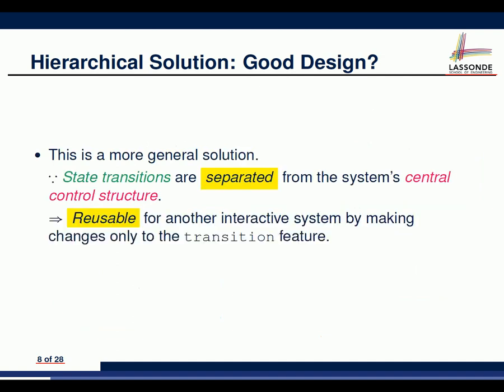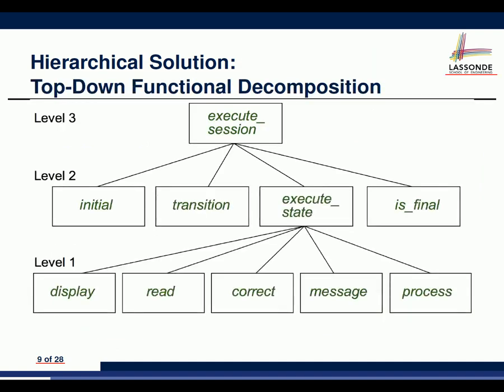Now what we want to really look at is exactly this structure over here. This part here is really easy. This part simply interacts with the user. And then execute state is going to say, depending on what the current state is, we're going to have a template to say, for each state, we're going to display, and then read, and then validate, and then output some error message if applicable, and also process the input.